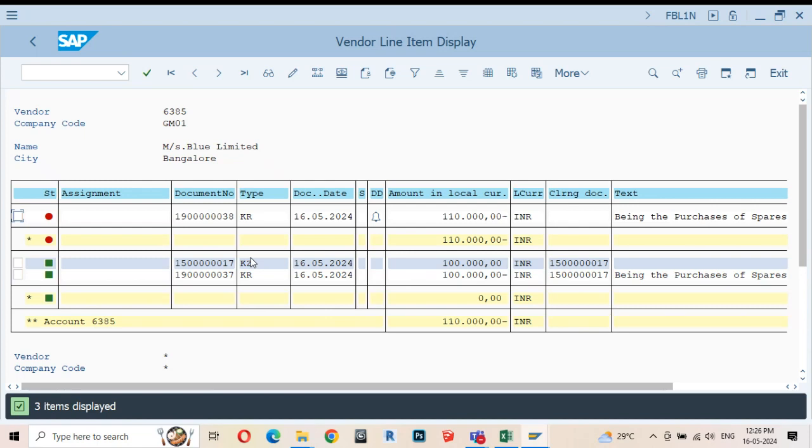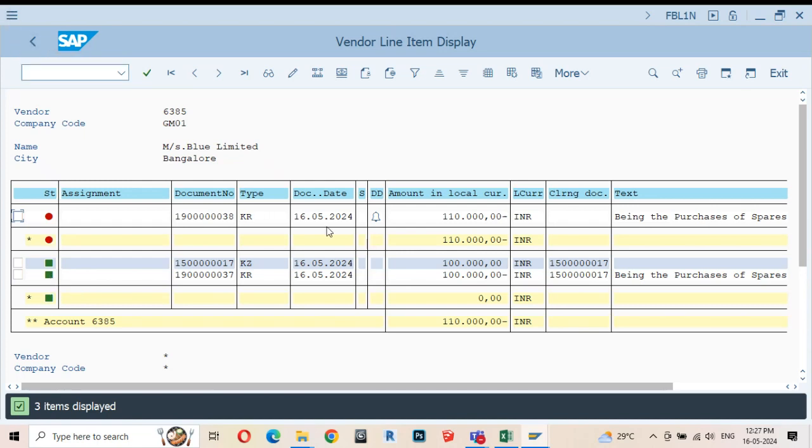KR, KZ. Now do you see the difference in the symbols? This is open and this is clear. All right. Understood?